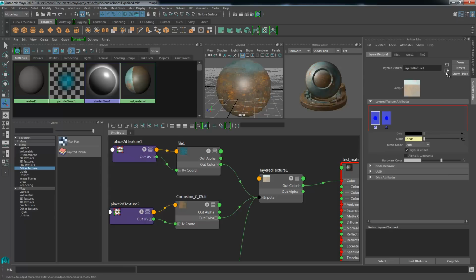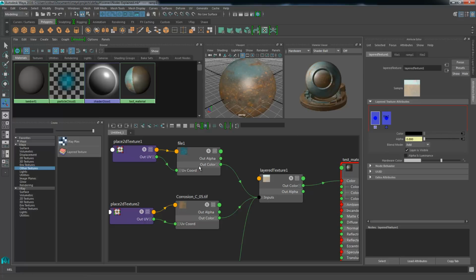So by going back to our previous layer editor, we can now see that the alpha is not simply just a black and white value, but it's a ramp that can be textured, or any texture for that matter. You can use fractals, you can use noise, you can use cloud, pretty much any Maya node that is RGB based. Plug it in there and we can now see a result of a blending of those two textures.